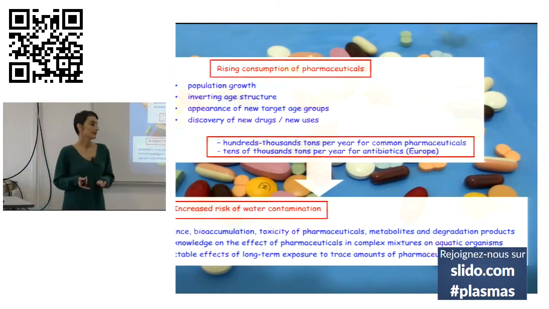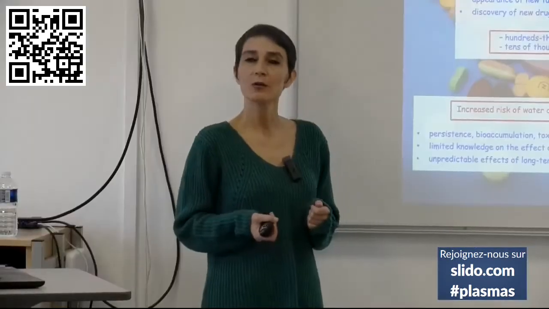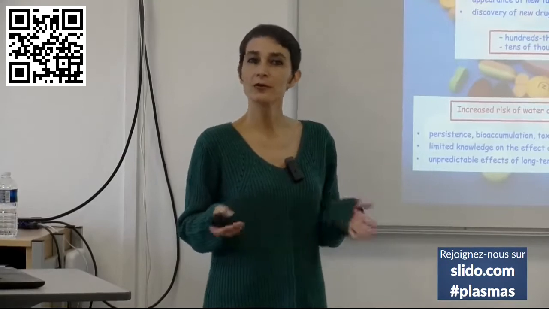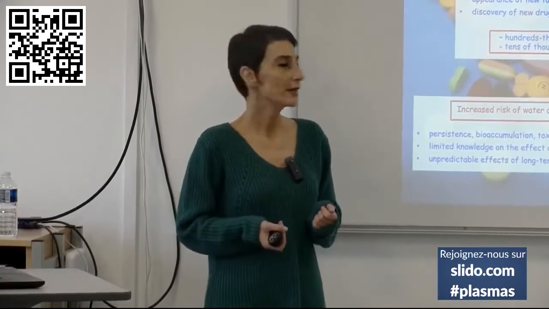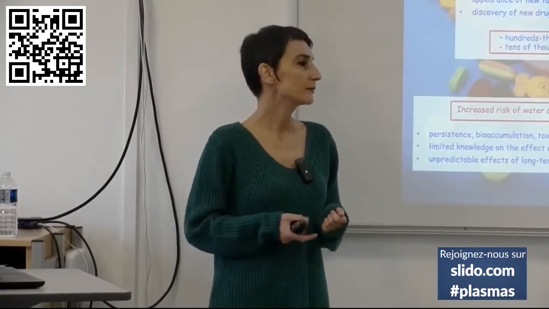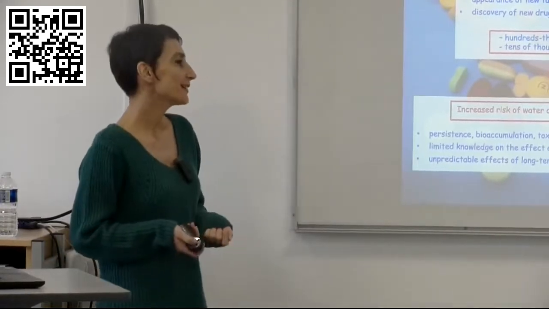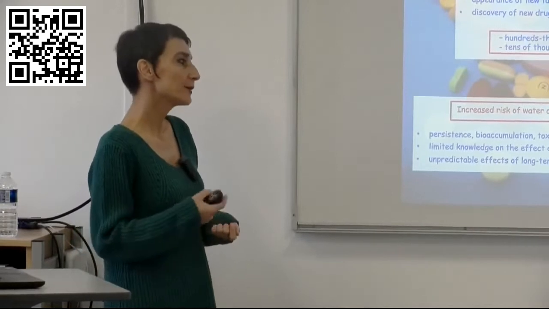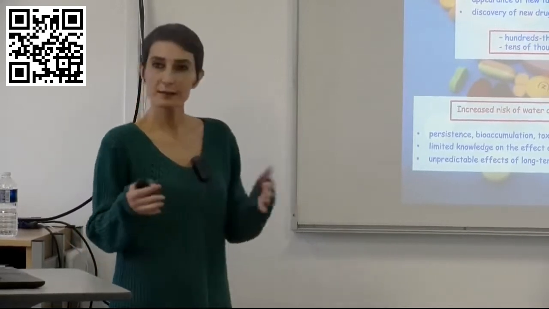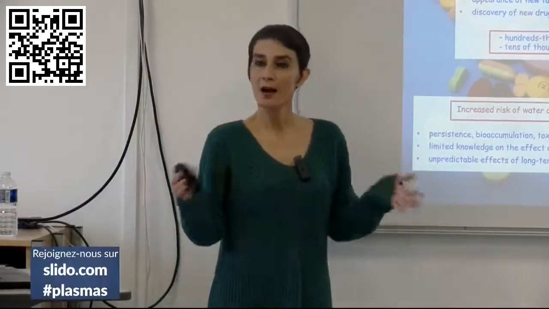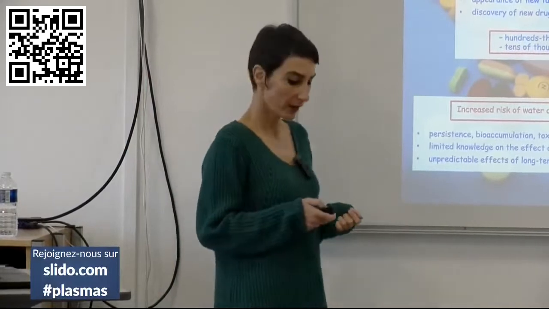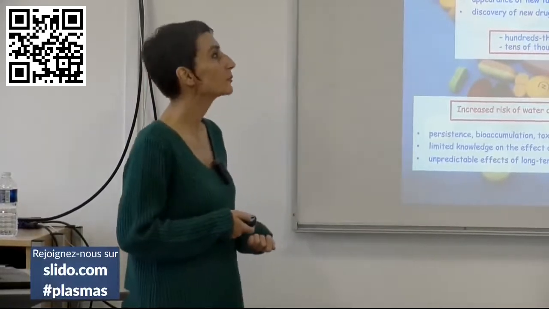Regarding human health, it is more or less the same problem. So humans can be exposed to pharmaceuticals through drinking water or through food irrigated with contaminated water. So again, we have exposure to trace amounts of pharmaceuticals over a long time. So the effects again can be quite unpredictable.